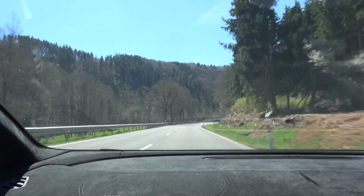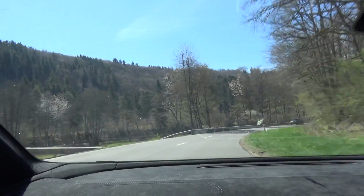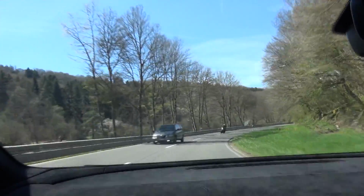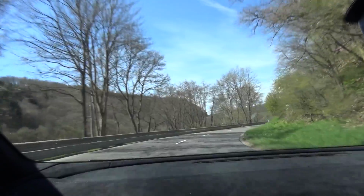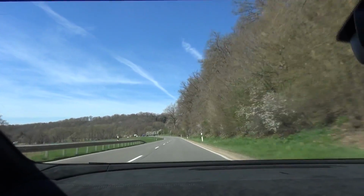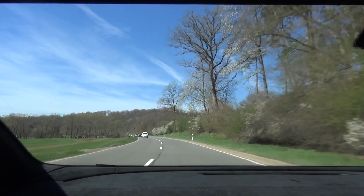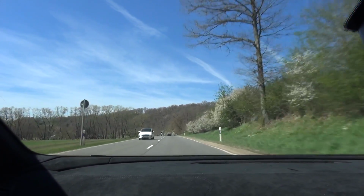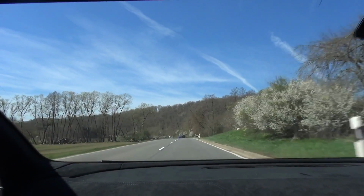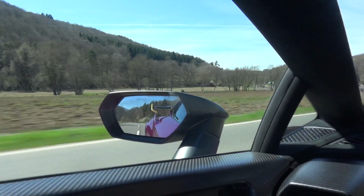We've found some lovely twisty roads in the Huracan. Oh, there we go. We've popped it into Trofeo to get some pops and bangs and hear the roar of that V10. Look at this. So aggressive in Trofeo. Obviously, most of our journeys are going to be spent in STO just because the suspension's a bit softer. Oh, listen to that. Wow. That's something special, right?